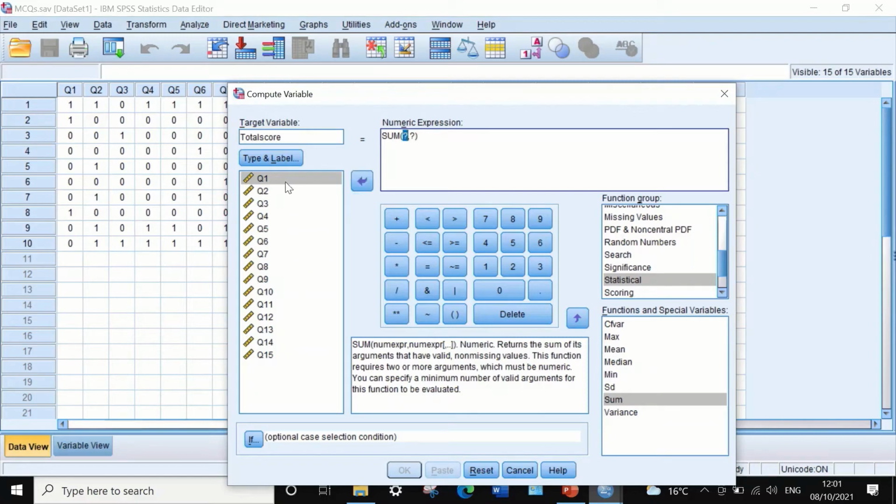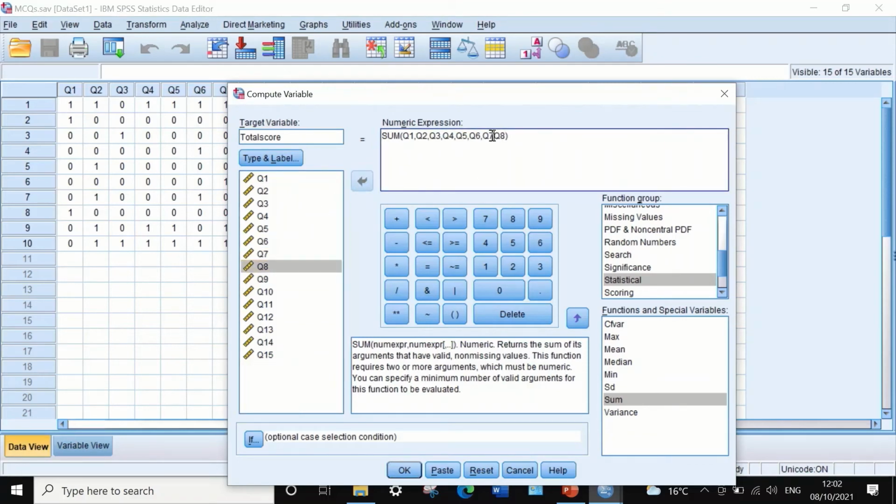So we're going to insert the first variable and then separated by comma the second variable, and then comma a third variable, and so on until we insert all the variables that we want to add or combine together.